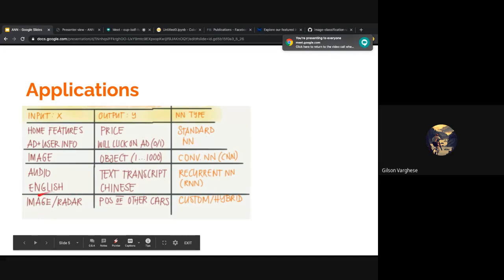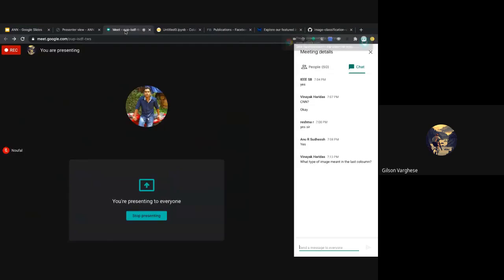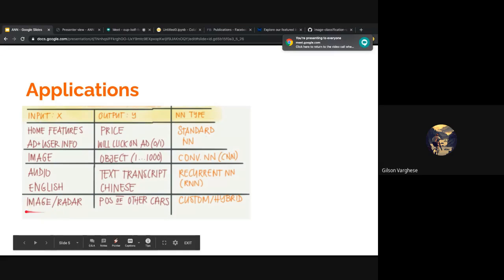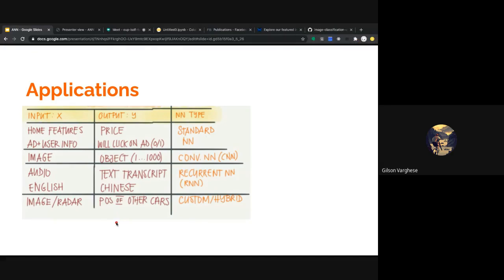It can be an image. Okay, they have a question. What type of image in the last column? The last column image can be any image of a pedestrian standing, or can be a lidar image where it will analyze all the light reflections around.